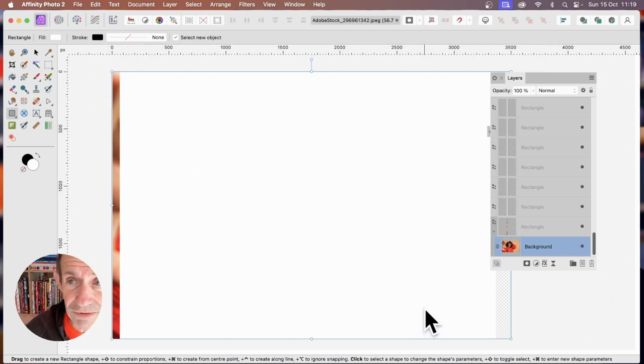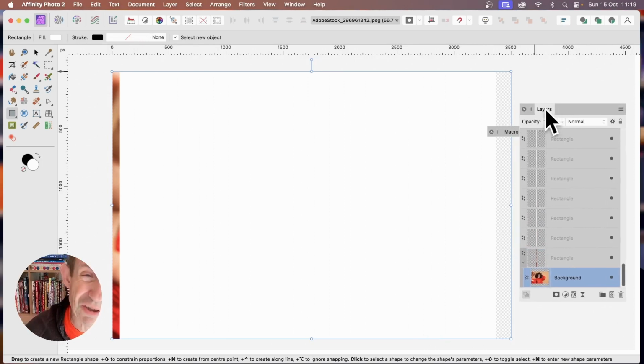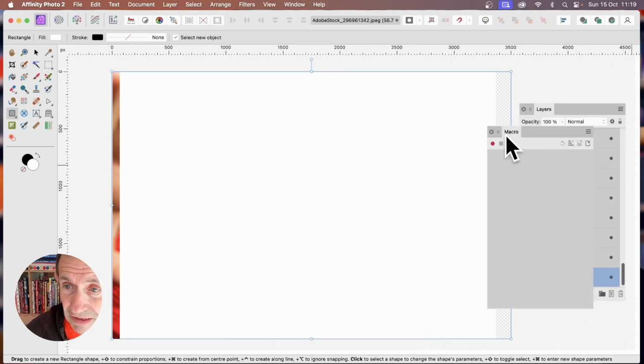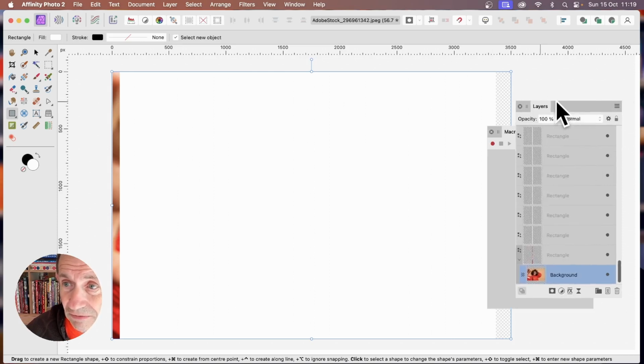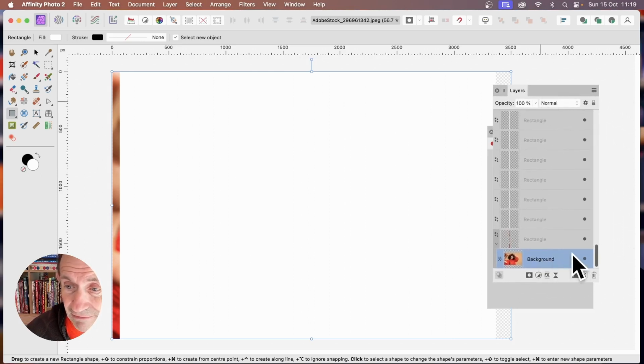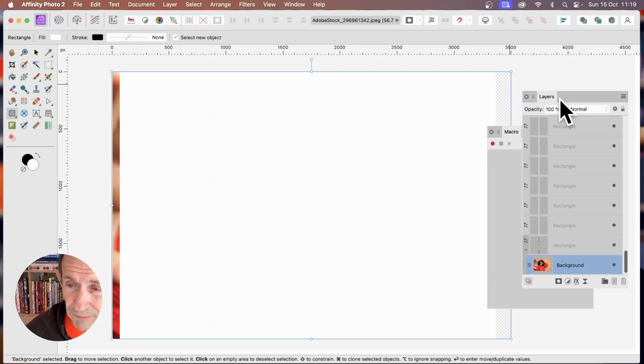But what you can then do is use a macro. Now you could of course manually do this, perfectly reasonable. But let's go over here to macro. And the key thing is you've got this background here. You're on that. Don't move from there. So start the macro recording, and you can find this in the window menu or in the view menu in Studio if you're using version 1.